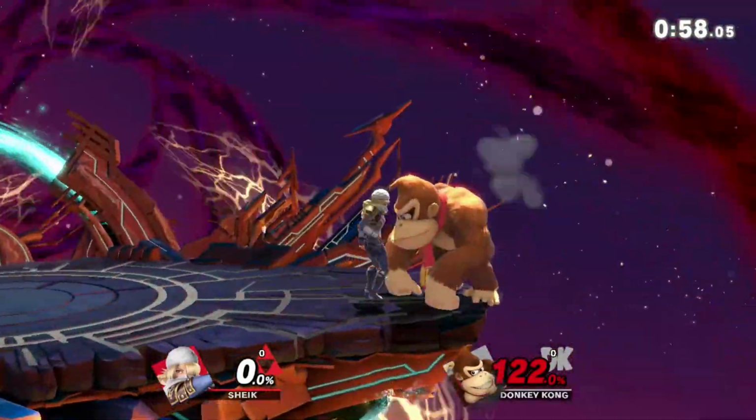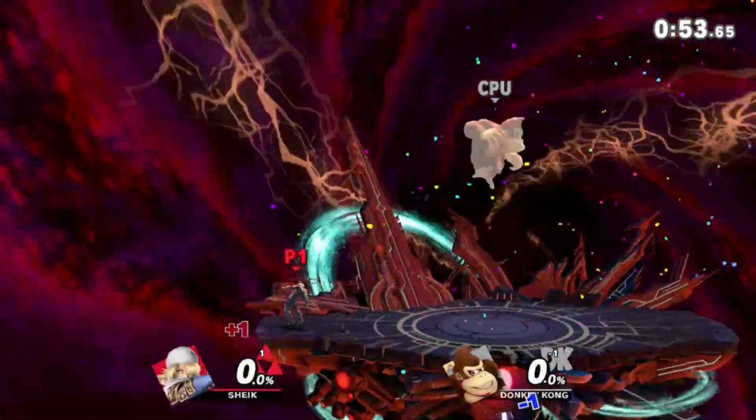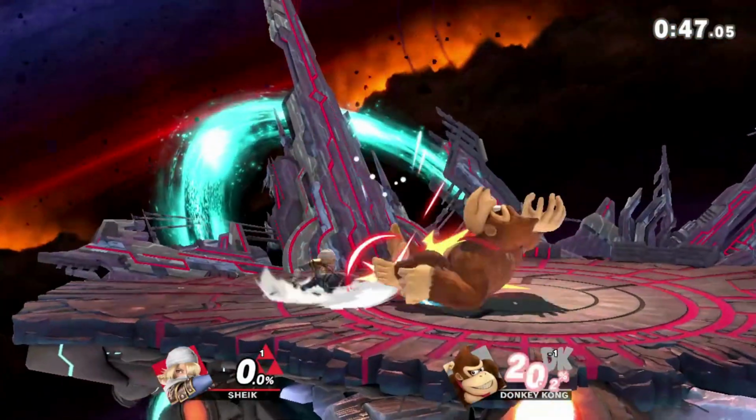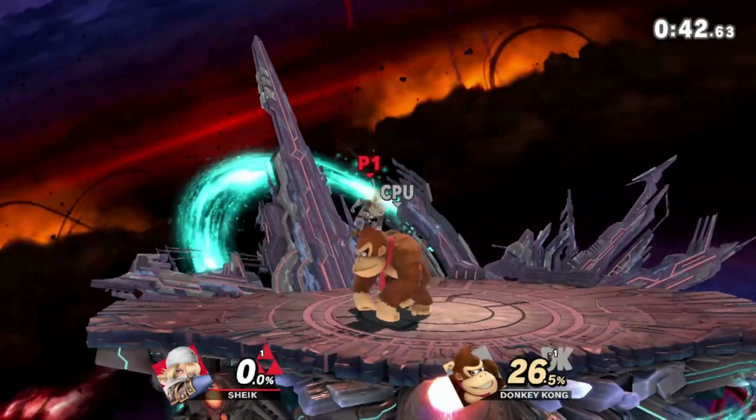It's very bad. There's really never a circumstance where you should use it. The only time your brain should even think maybe I should do this is if you want to mix them up with up throw to up B, because that can kill around 100%, which is pretty good for Sheik because if you don't get those confirmed, it's hard to kill.